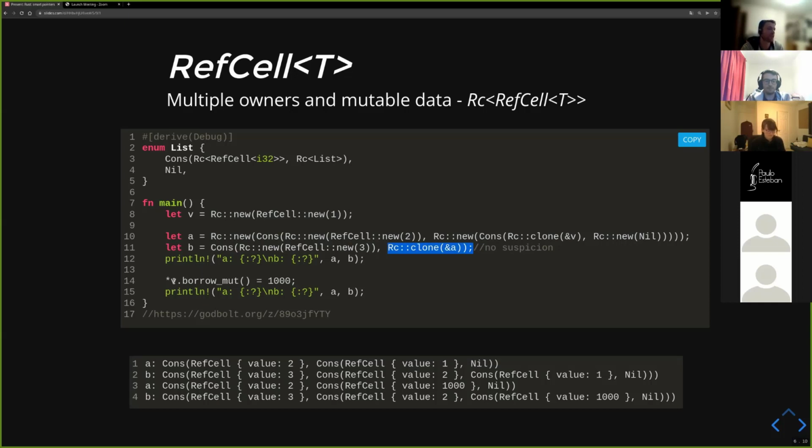And then if we modify the value in the mutable way, then when we are printing it, we are still modifying the two values in both cons lists where we are holding that value. And yeah, that would be everything about the RefCell.